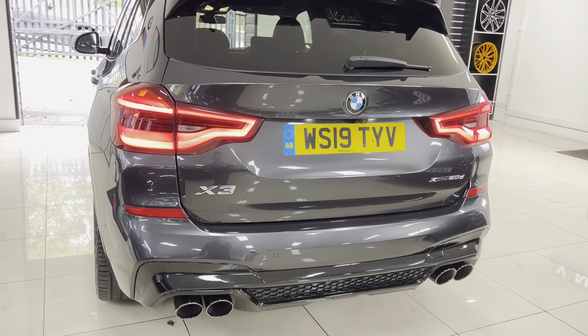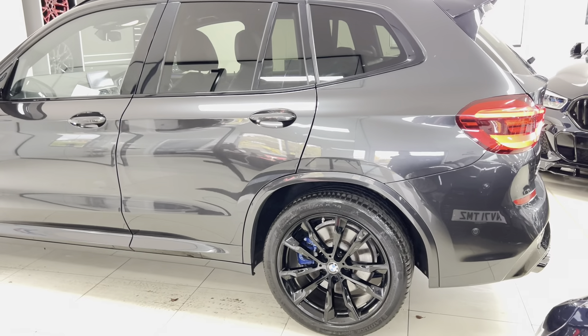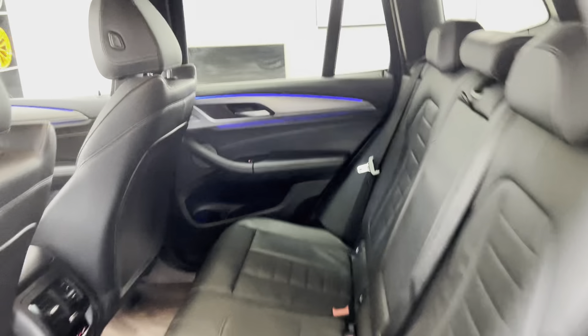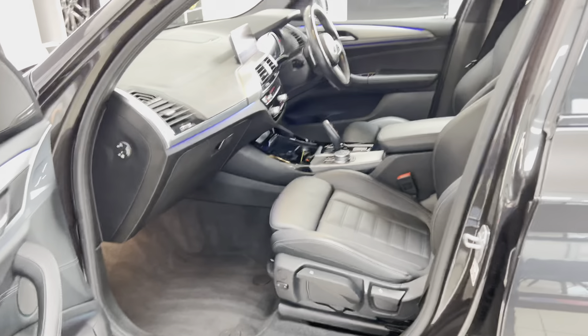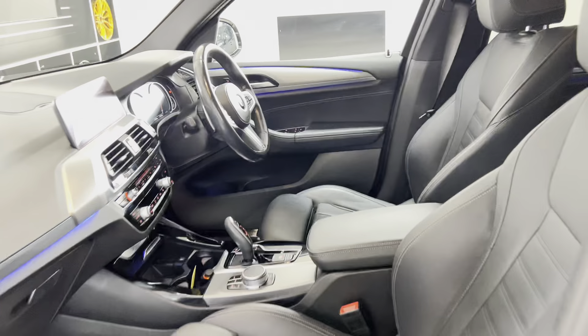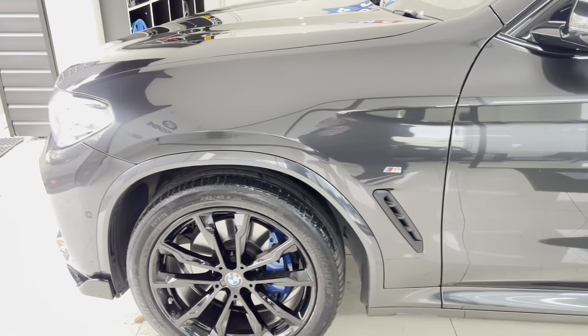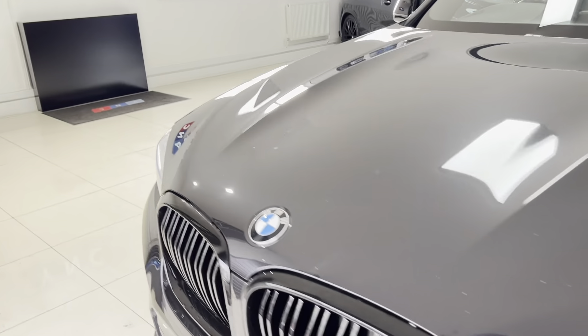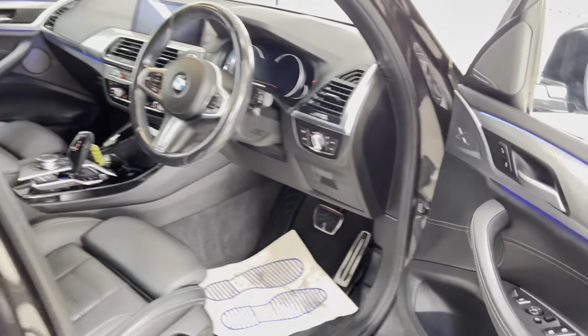As we go around to the passenger side, everything is looking nice, neat and tidy — a really great looking car in the Mineral Gray, definitely a more subtle look to the X3 but very effective. The interior is black with gray highlight Veneskia leather. You've got dual automatic climate, ambient lighting which can be customised to your colour preference, and both front seats are heated. It's a really clean and tidy interior with clever use of space, plenty of storage, and of course that lofty ride height position many people want.